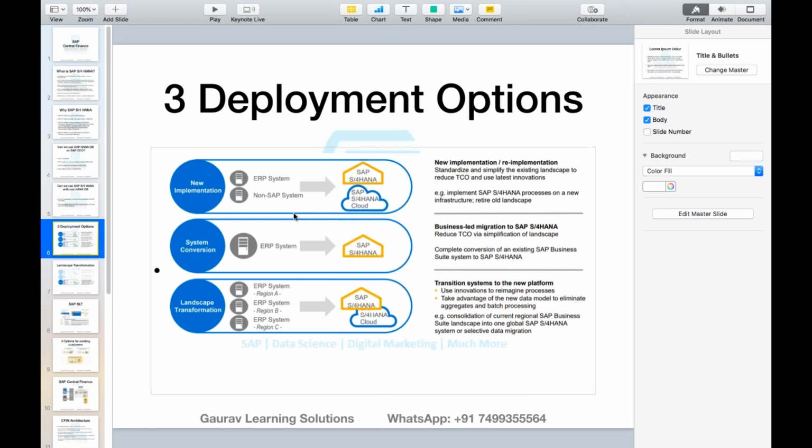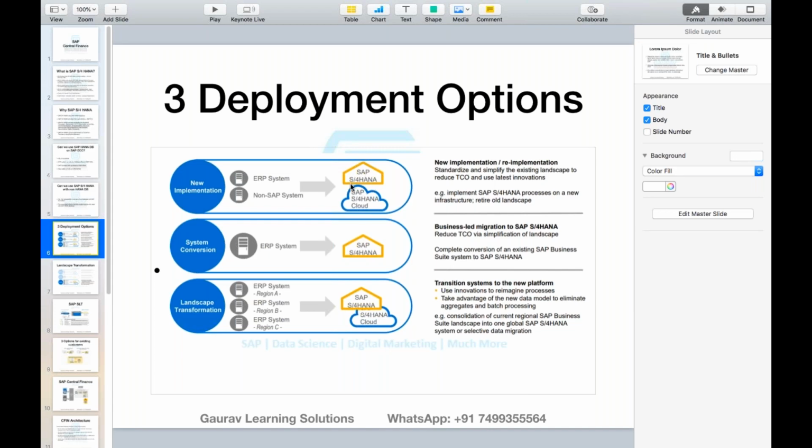Central finance only takes care of FI documents that you post, CO documents that you post, and CO objects. These are the only 3 interfaces which are delivered in central finance. So using central finance, you cannot move MM and SD data. That is the reason it is called a central finance. So this system is the central finance system, only holding the financial data.